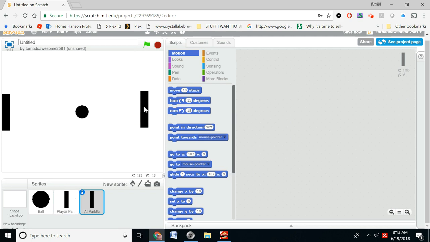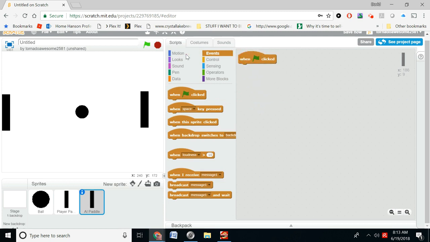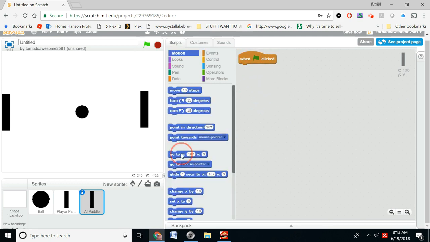Okay, and then go to the other paddle, go to events. When flag clicked, then X positive 225, Y 0.